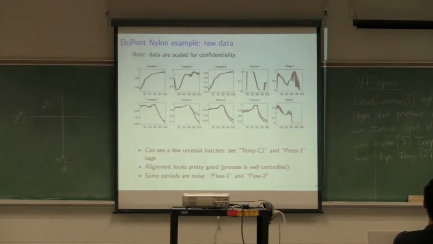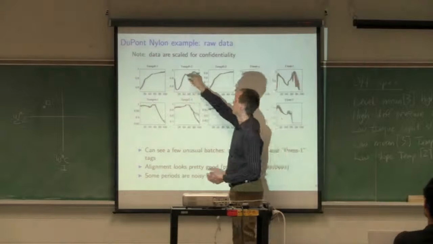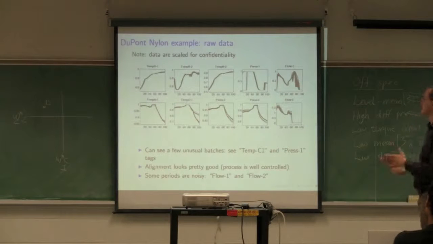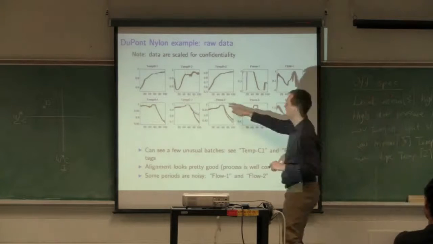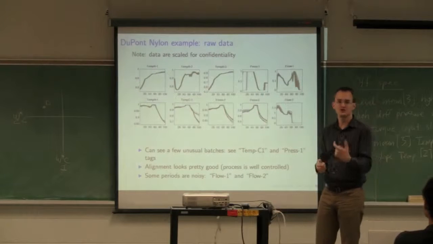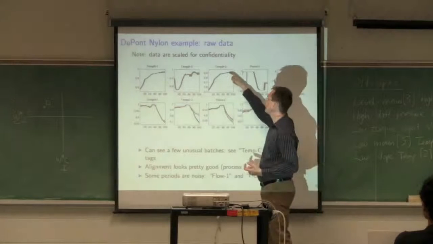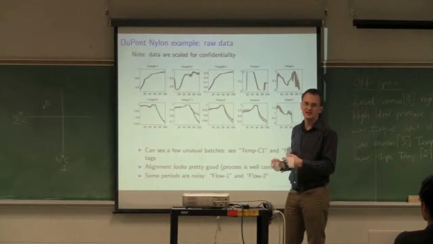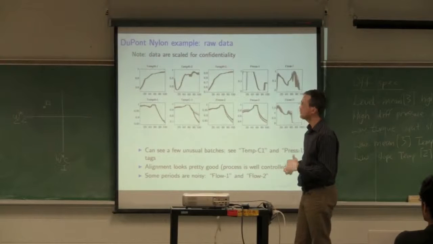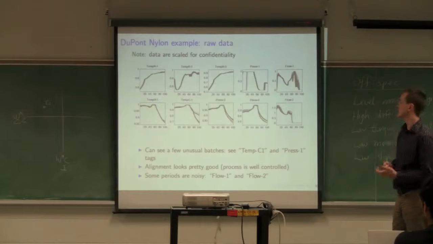One thing you notice about them is how well controlled they are. They're really close to each other. Like these three temperatures almost just look like one solid line, but there's 55 batches there. So DuPont here is able to very consistently track and get this trajectory profile. Whether that trajectory profile is pre-specified and the control loop works to obtain it, or it just happens to come naturally from the way they run the reactor, I suspect it's the former, that they actually want to run along a particular profile. They do it very, very well and very repeatedly for these 55 batches.